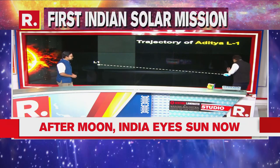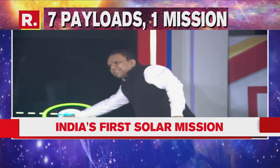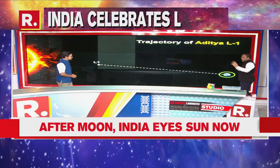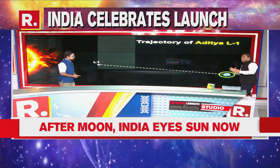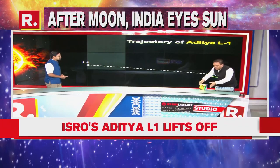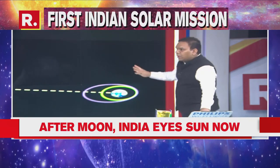Let's come to here. This is where we are right now. What we have achieved today is this: we have managed to establish our Aditya L1 into the Earth's orbit. This is the first orbit around the Earth. It's a much shorter orbit, and we now know from the Chandrayaan mission what happens next: we elevate this orbit. We use the thrusters not on board PSLV, that's gone now. We use thrusters on board this Aditya L1, and we elevate the orbit. This will happen over the next few days, over 4 cycles.